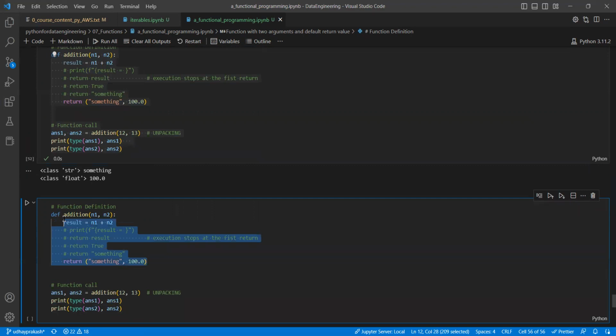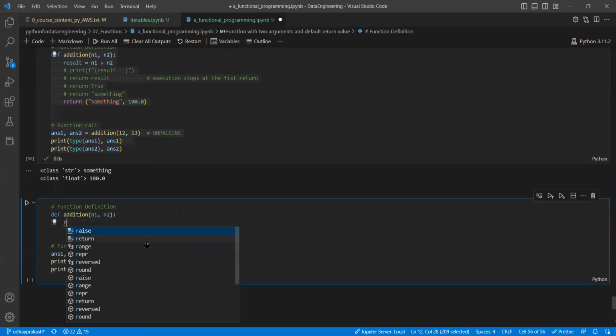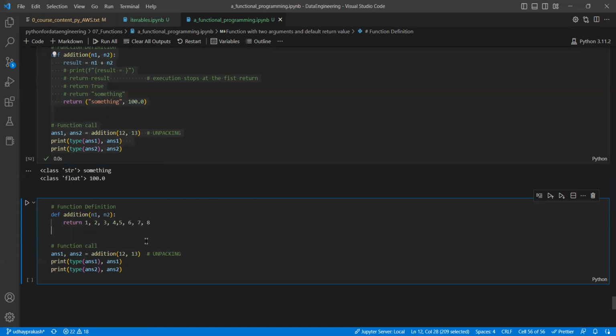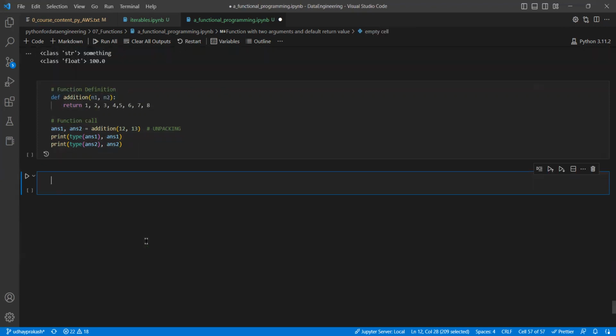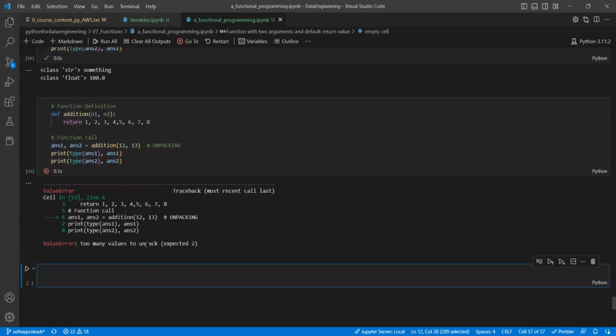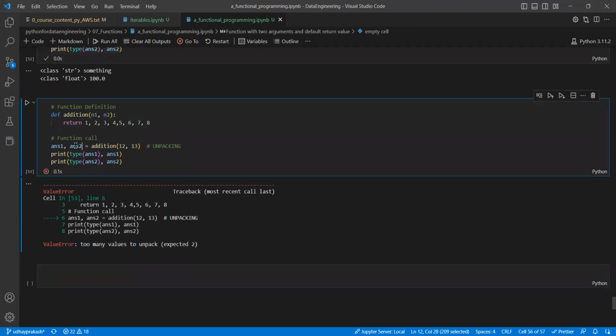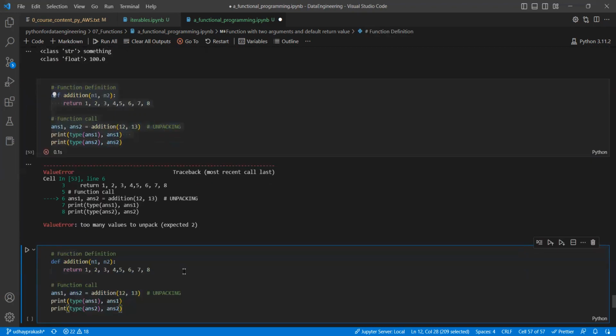Let's say this time you are getting the values. Say I'm not doing anything, just returning, say, 1, 2, 3, 4, 5, 6, 7, 8, like that. So this time, if you are giving 8 values and you are trying to assign, what it is saying is, hey, I got too many values. I don't know to whom to assign. I thought only 2 values would come. Suddenly these many values came. So I don't know to whom to assign. So unpacking also needs some kind of way.